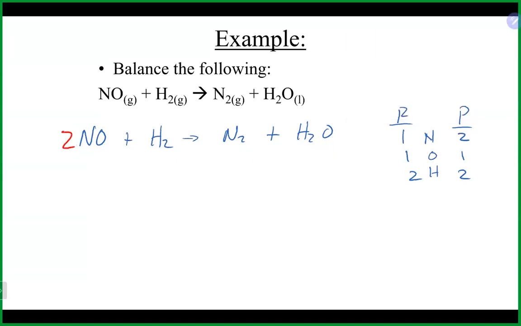And when I put that coefficient, as I mentioned before, it does go to everybody behind it. So that would give me 2 nitrogens. Also would give me 2 oxygens, and I still have 2 hydrogens. So as we talked about earlier, pretty much very common. We fix one thing, sort of mess up something else. The nice thing about the table is I could clearly see that perhaps oxygen would be a good place to go to next, since everything else is balanced.